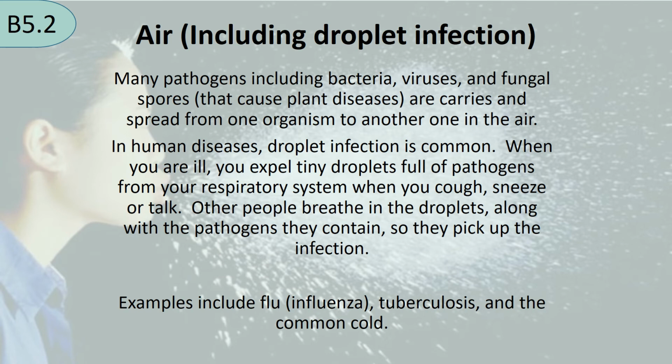All of these are spread through the air. So pause the video, and take what information you need from the previous slide. We need to know, does it happen in plants and/or humans, two examples of diseases, and a description of how it actually happens. So read through and put down your thoughts. Pause the video now.